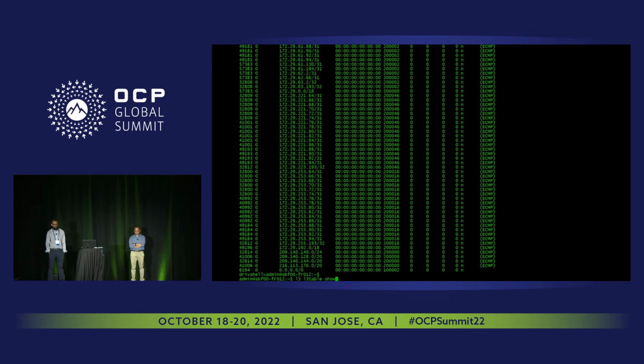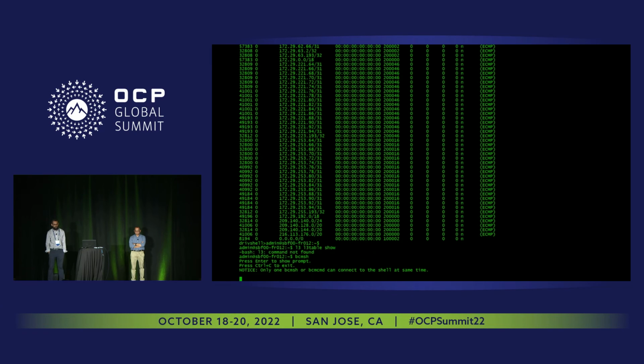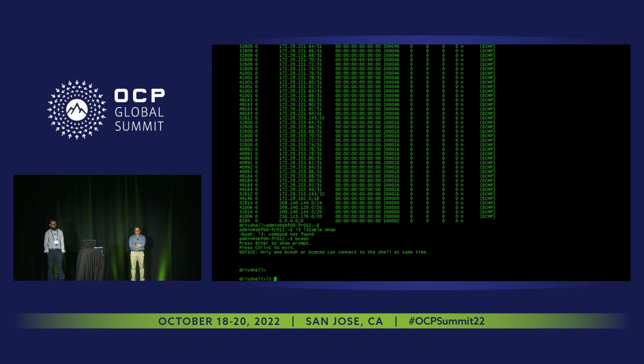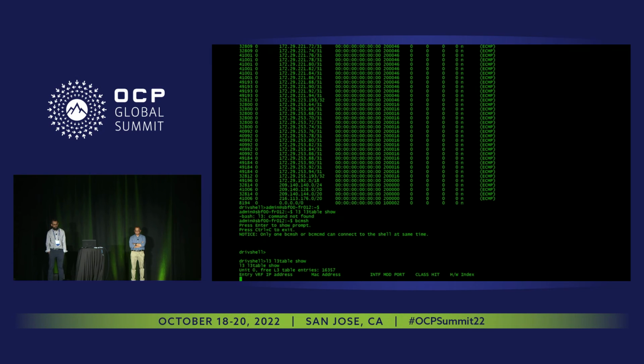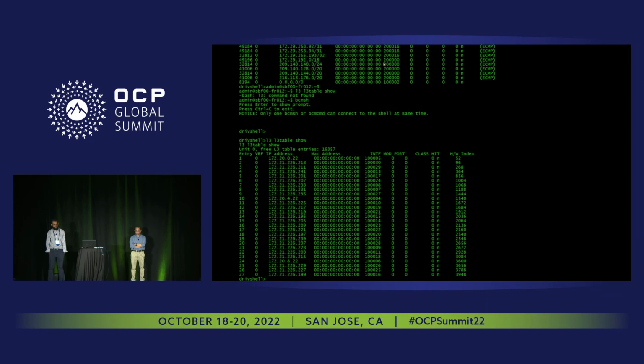And here's the L3 adjacencies table, showing the same egress interface and associated next hop. Complete control and data plane validation without the physical hardware. We hope you enjoyed this demo. Thanks for watching.